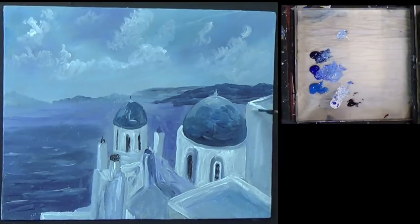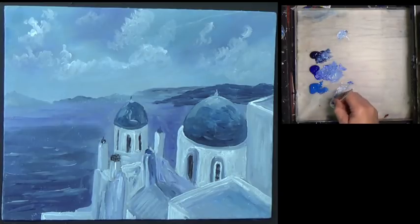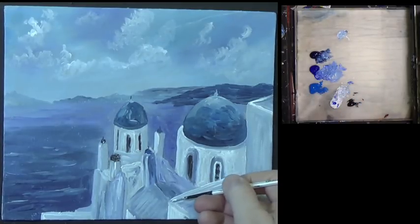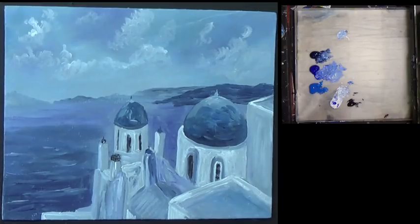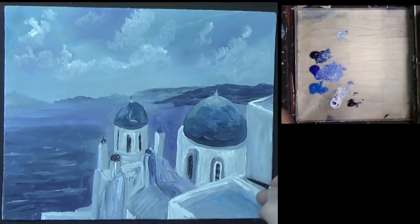Let's put a little bit of light down there. I'm going to do another painting after this one, and I'm going to use the same colours because I don't want to throw my paints away. So as I'm painting this, I'm thinking about what I can paint next. And sometimes you've got to let your mind drift.